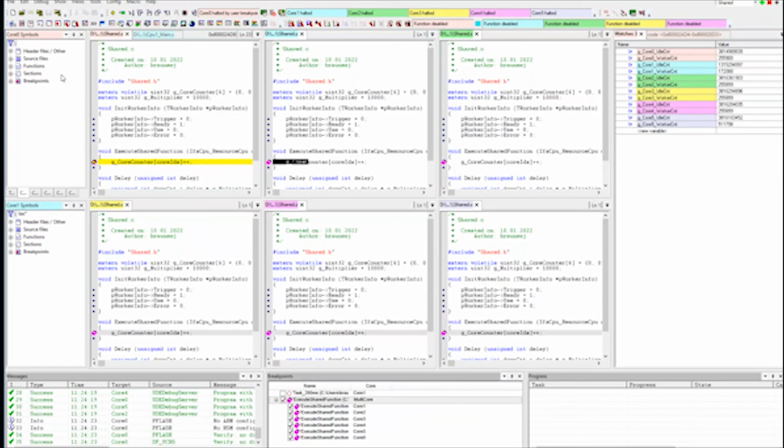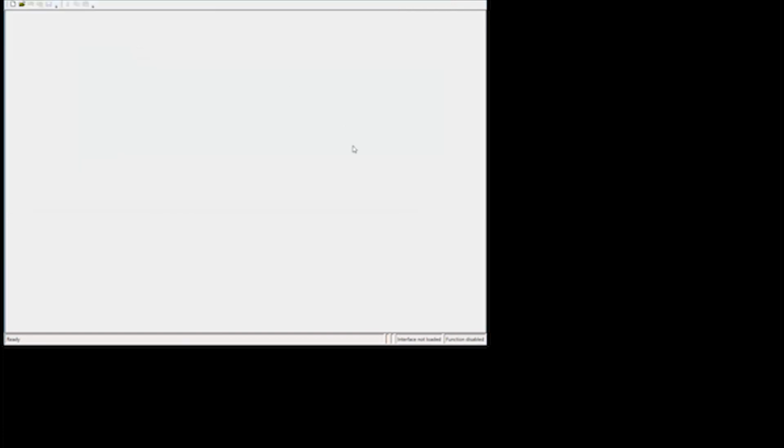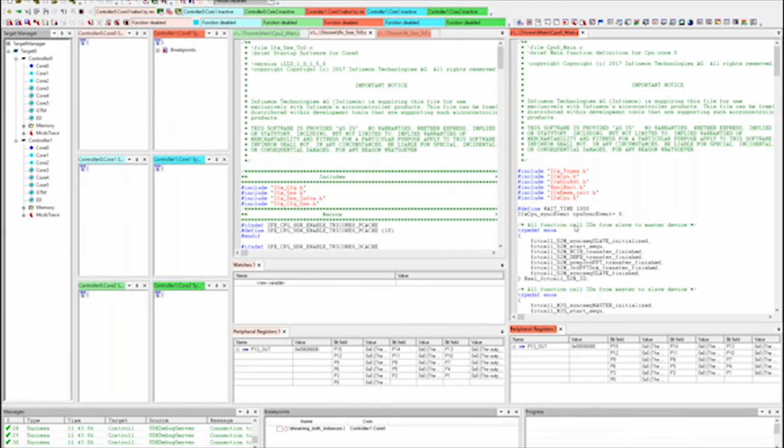Switching back to UDE, I open a new workspace to show you this. At first, an example where no debug synchronization is enabled.